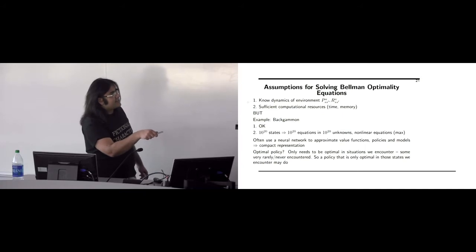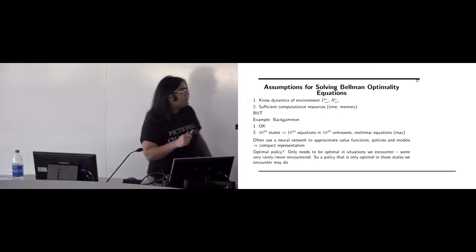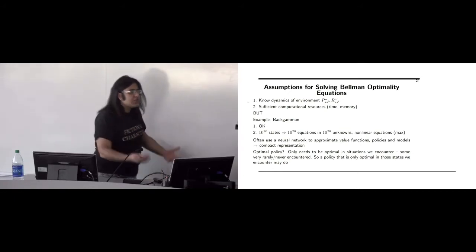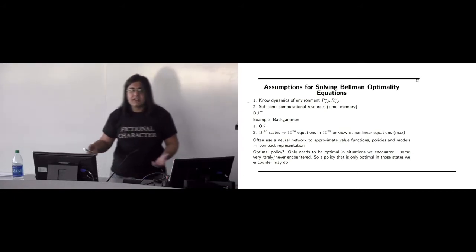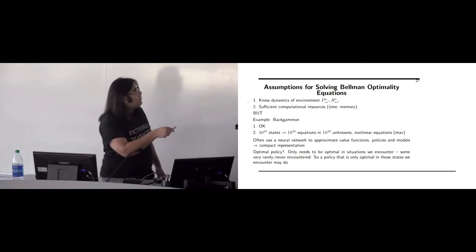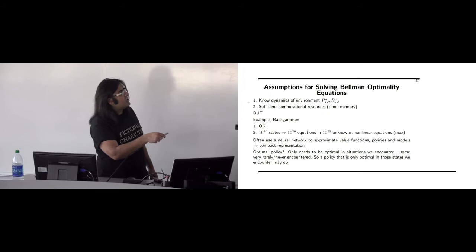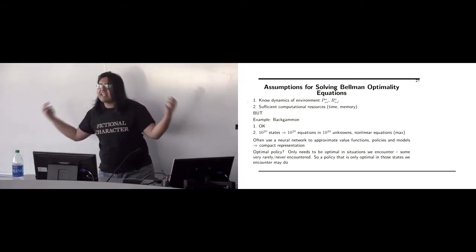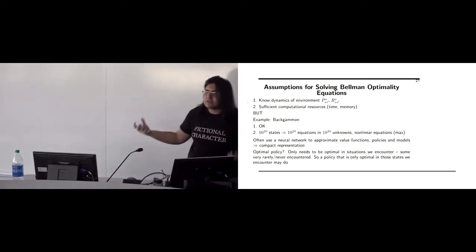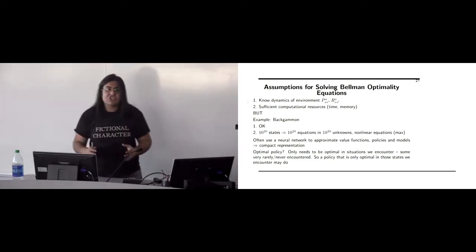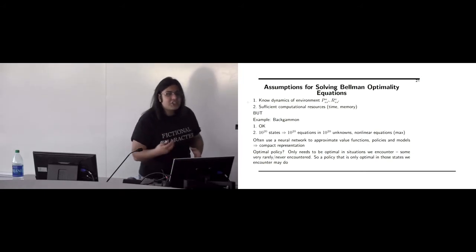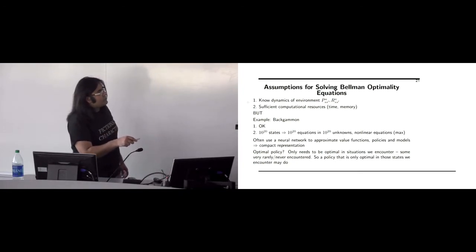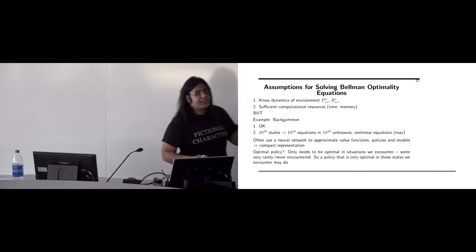These figures are, by the way, the maximum number of states that are possible. So this is a very huge state space. Can we really fit it in a good memory? Can we do computation in a short amount of time? Not really. In such cases, which will be covered in more detail in our next lecture, we can use a neural network to approximate the value functions, policies, and models. We don't need to have an exact representation of everything that happens. Just an approximation in most practical cases helps. And that's how we come up with a compact representation. Can you think of another way of reducing the dimension of this problem?